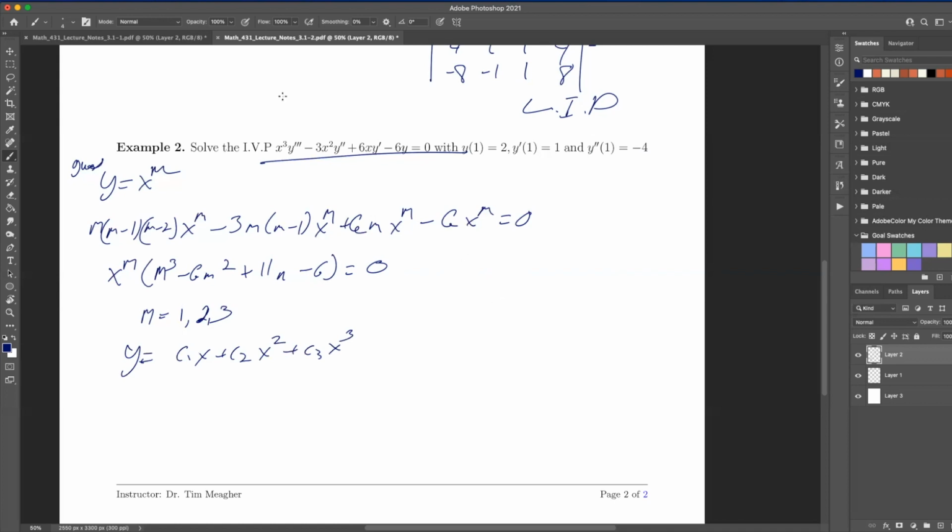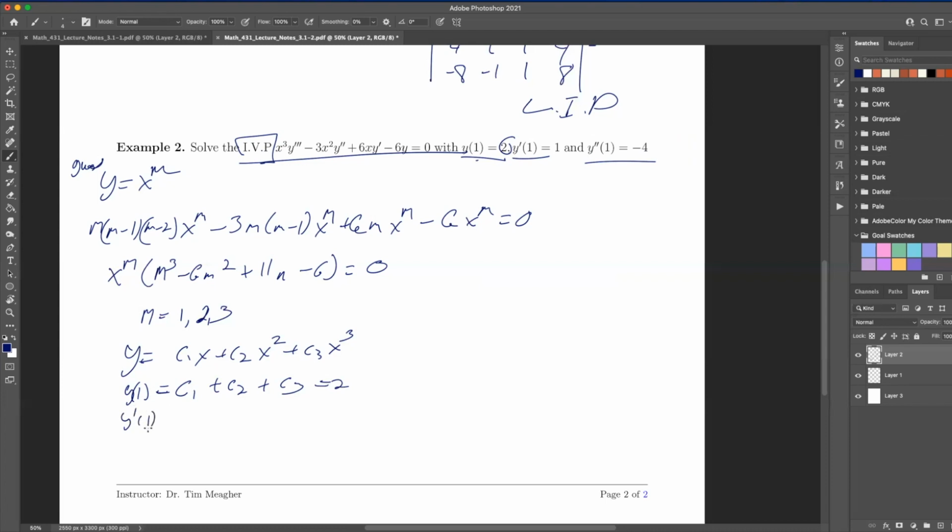All right, so how are we going to solve the initial value problem? Well, we get to our general solution like we did before, and then we're going to plug in x. We're just going to plug these in. So let's just do that real quick. So we'll have y of 1 is equal to c1 times x to the 1, which will just be c1, plus c2 times x squared, plus c3 times x cubed, which when I plug in 1 would be c3. And that's all equal to 2. So c1 plus c2 plus c3 equals 2.